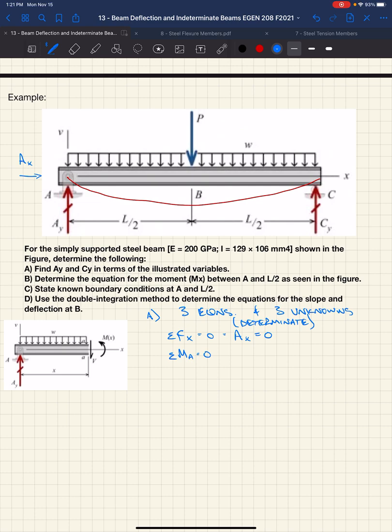We went through our first equation of equilibrium, the sum of the forces in x. Second one, the sum of the moments. I am choosing to sum the moments about point A. You could choose to sum the moments about point B, point C, or L over 4. It does not matter. You just need to sum the moments somewhere. I'm going to sum the moments about A because when a force has no moment arm, it's not going to be a part of this equation. So if I sum moments about A, AY goes away, and the only parts of that equation are known loading and this reaction over here that we don't know. So that essentially gives me a method for calculating CY.